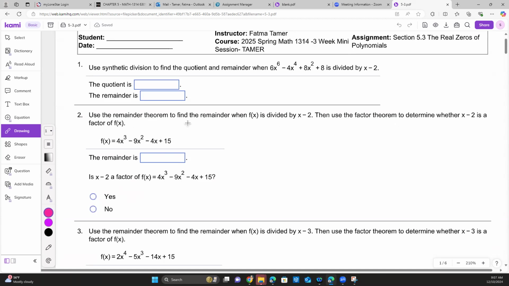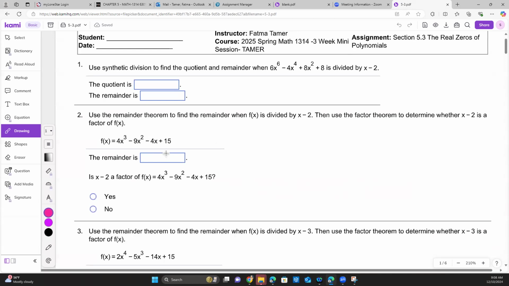The remainder theorem: when you divide this function by x minus 2 using synthetic division, now you know how to find the remainder. But the remainder theorem says that if you don't want to do the synthetic division, if you just plug in a 2 to the function, you're going to find your remainder straight away. That's what the remainder theorem says. Instead of x, just plug in 2. Where did the 2 come from? If you set x minus 2 to 0, x equals 2. If you plug in 2 to the function, you will find your remainder.